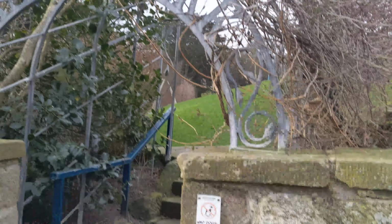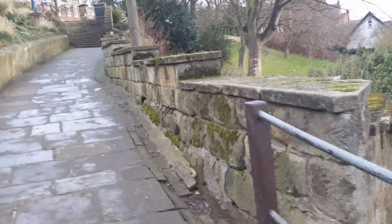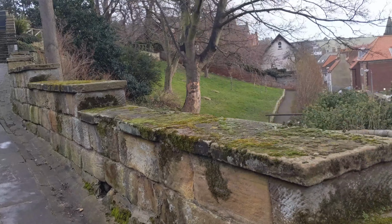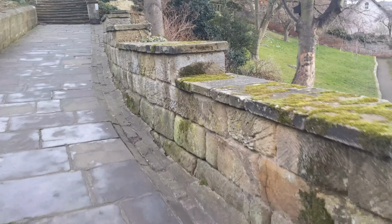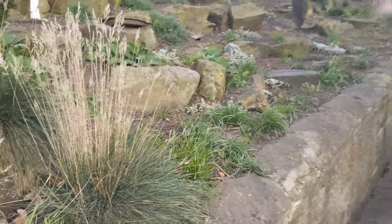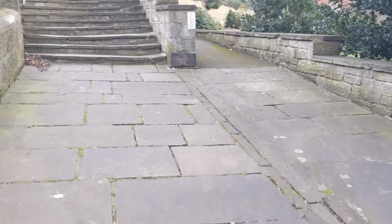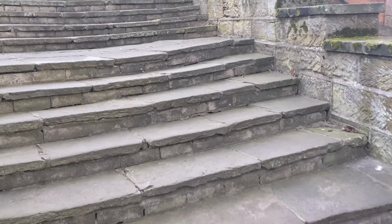which I was down here before, and you can go down to the main street there, and we have a lovely entrance into Pannett Park, which is the home of the Pannett Art Gallery, which annoyingly only opens on the 8th of February, which is Tuesday. And I'm just going to go to the, I think it's a tropical park or something like that. But this is all going to be part of my walk around Pannett Park.